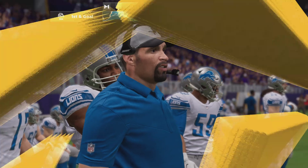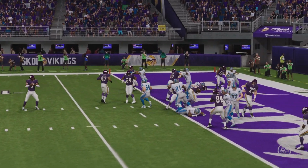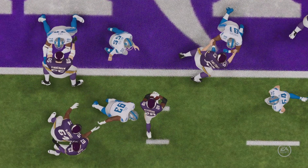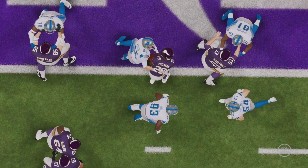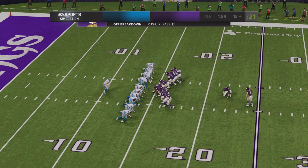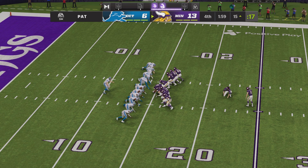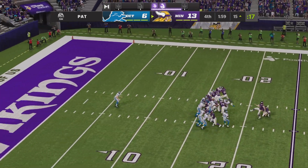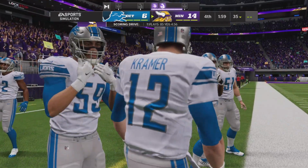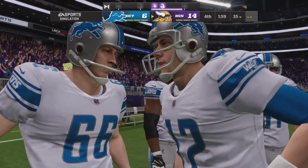Well, CD, there didn't seem to be much resistance there down near the goal line. Yeah, partner, from what I saw there, not a real good job of matching up defensively because, to me, it looked like they were just in their base 3-4 package. You need bigger bodies in there in a goal line type situation. The 3-4, fine between the 20s, but not down here when you're guarding your end zone. They get one more as the extra point is up and good. And that will ensure that it will take a touchdown and a two-point conversion to tie it.